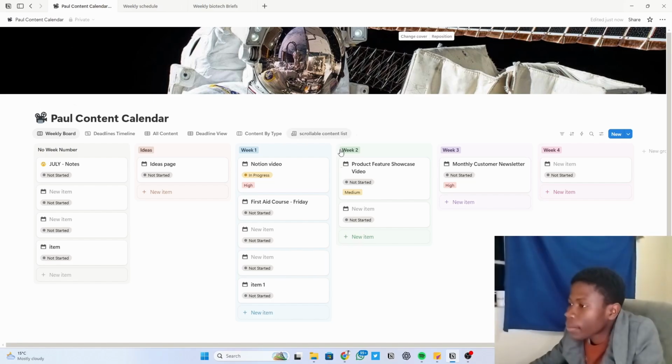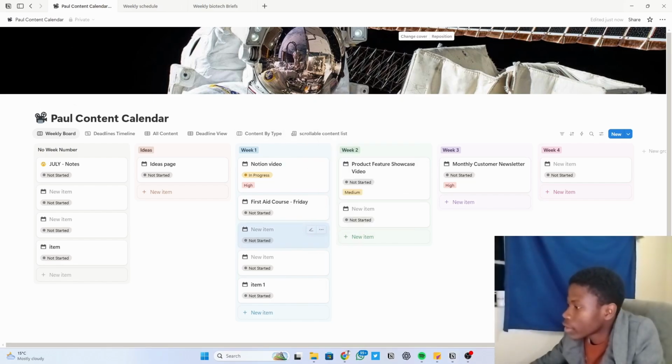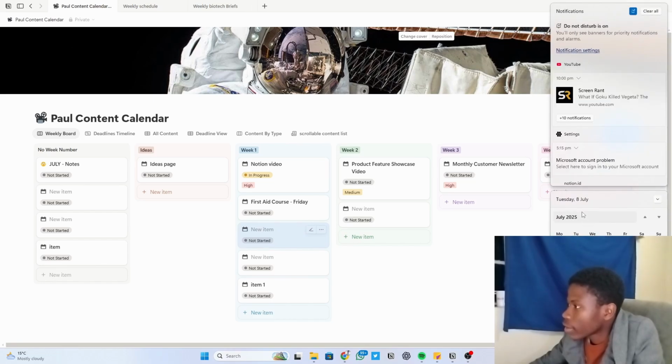Let's say this is the first week of July. Okay, it's no longer the first week of July, but second week of July, third week, fourth, and then fifth. 1, 2, 3, 4, 5.